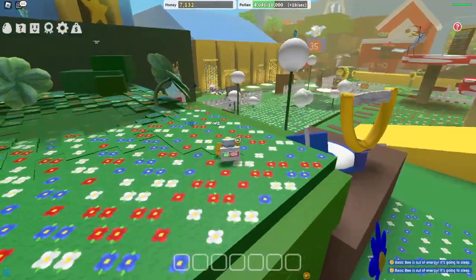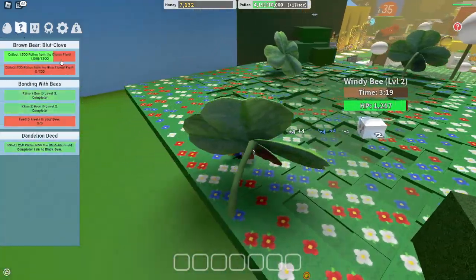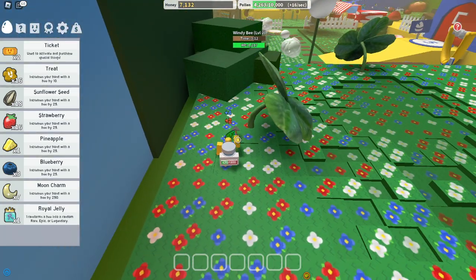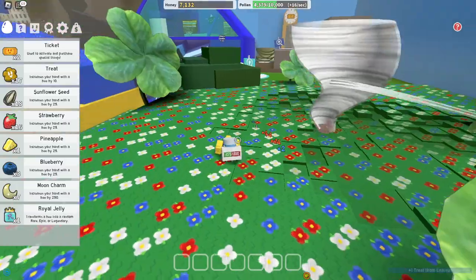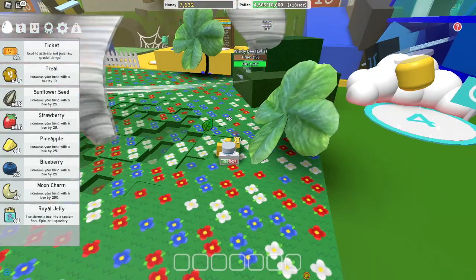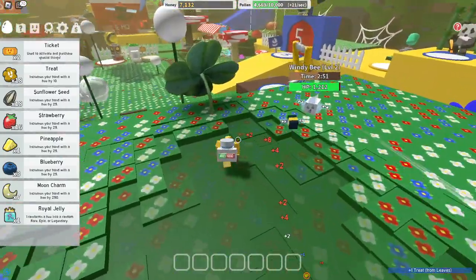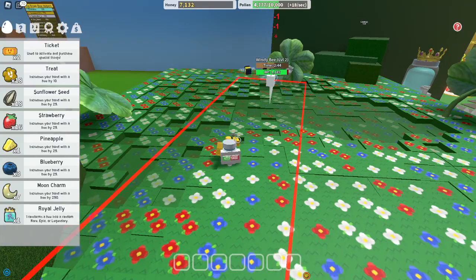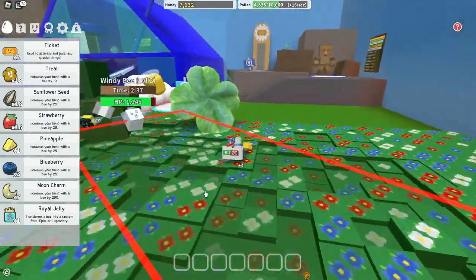Oh no, I had to go. I guess we just have to wait patiently. You had to talk to Black Bear. Be great if some of the players help me, but that's fine. Oh no, Thomas got flamed. I don't think we're gonna be able to defeat it. We did get a royal jelly though. Ow.